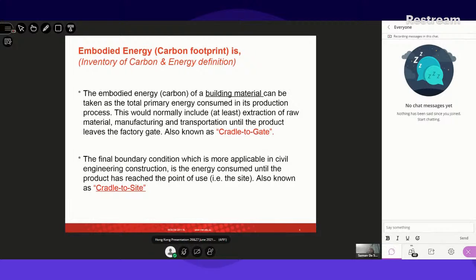So cradle to gate is a production by itself. But when it is put into practice to build, it becomes the cradle to site situation, and this embodied energy will remain there.